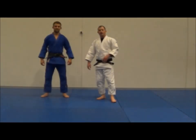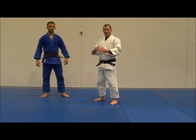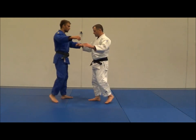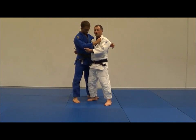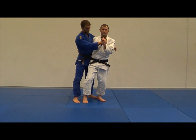Hey guys, so Liam and I are going to be showing you how to do ukigoshi. So ukigoshi is floating hip throw, all right? And I'm going to show you how to do it correctly. I learned this a few years ago because I got taught, and maybe like you did, that ukigoshi is one hip and ogoshi is two hips, all right? But that's not entirely accurate.